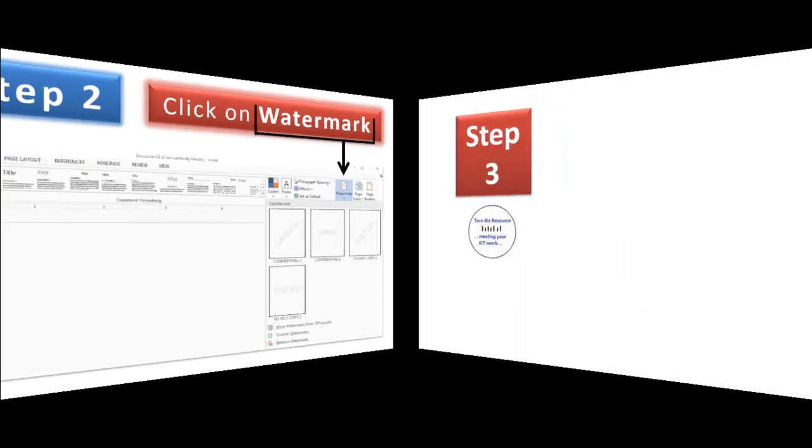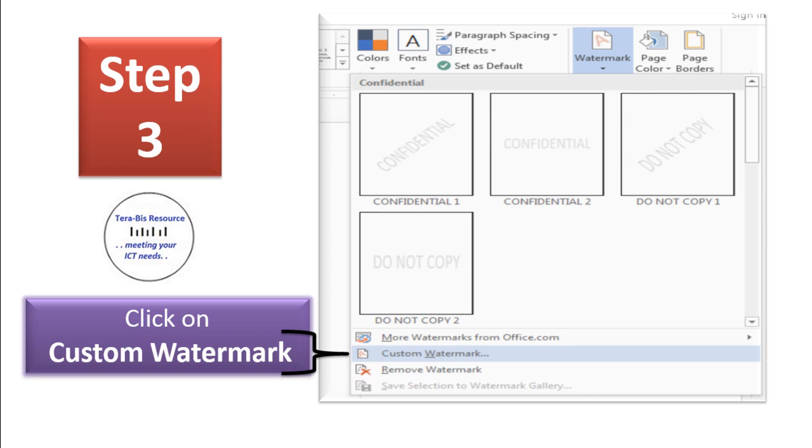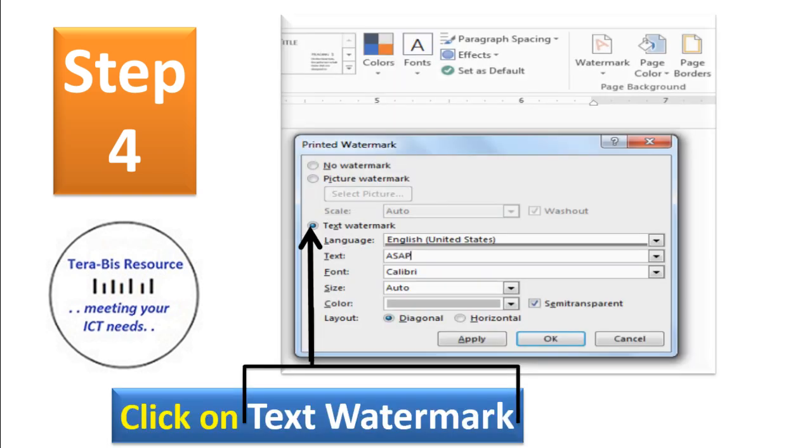Once you click on it straight ahead, it brings us to the third step, where this window will be created, and you get to see some rectangles containing the default watermark. But at this stage, the third step, you will be expected to click on Custom Watermark, of which as soon as you click on Custom Watermark, that brings us to step number 4, which would straight ahead activate the printed watermark dialog box, where end users will be expected to choose an option.